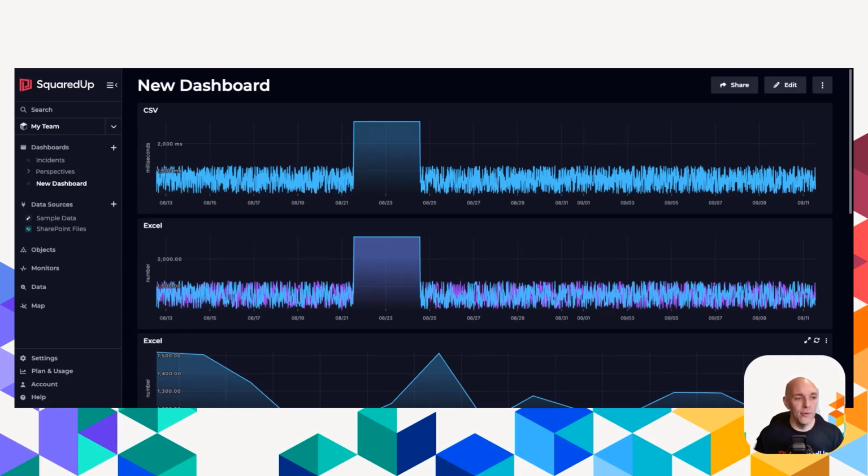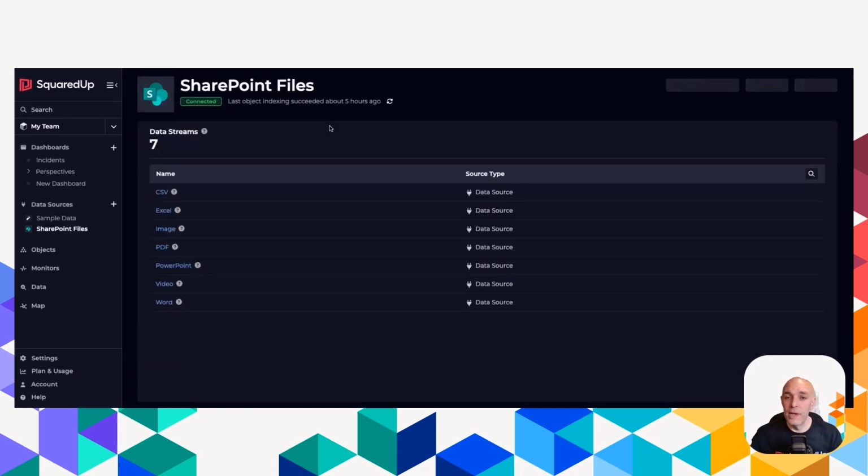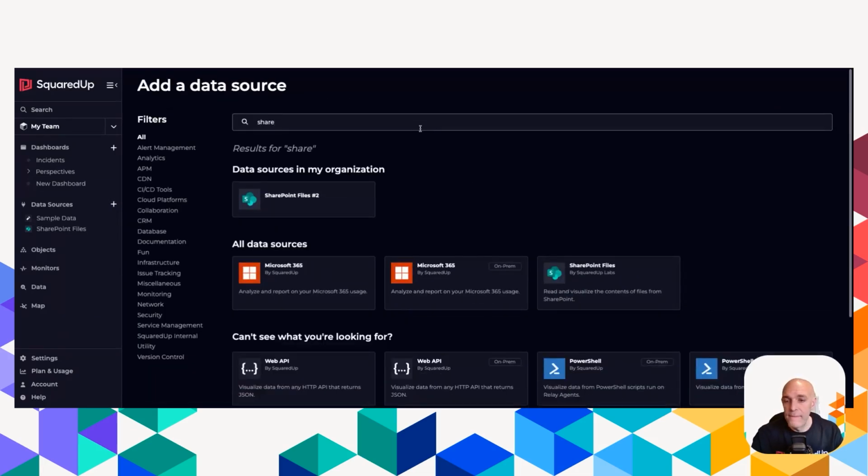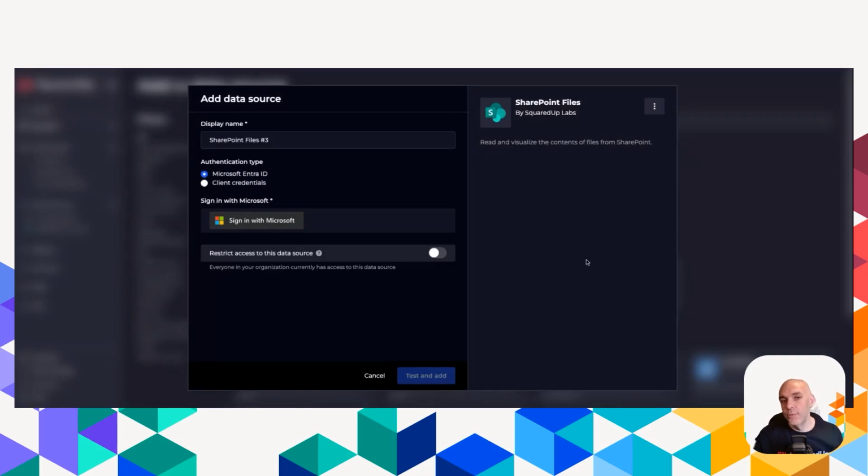I'll go back to just talking for a very brief moment about the author name that you saw in the plugin gallery. So I highlighted that this plugin was from Squared Up Labs, and you'll be seeing a few more of these appearing. Our intention with Squared Up Labs is that it's a community plugin, it's a community author, but it's still the Squared Up team.